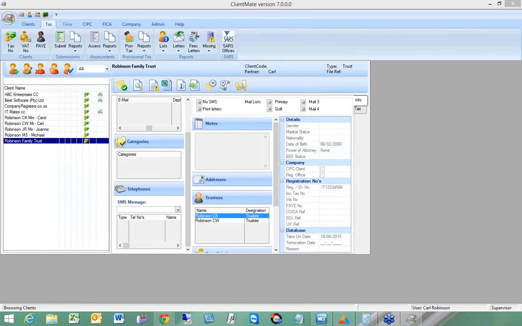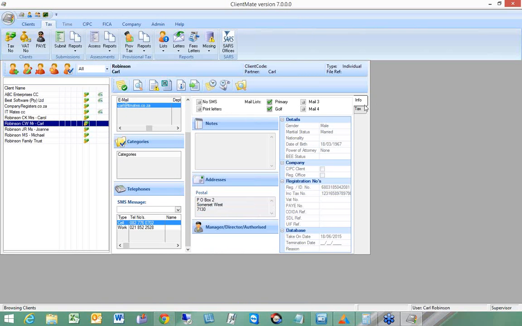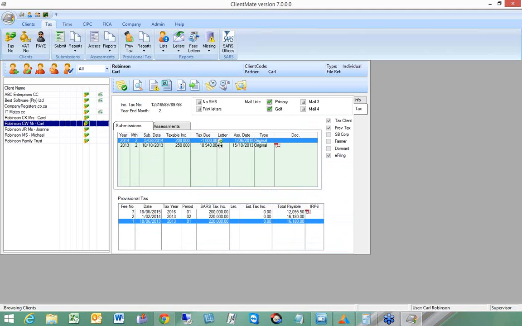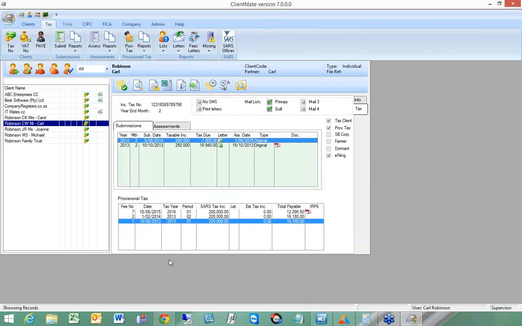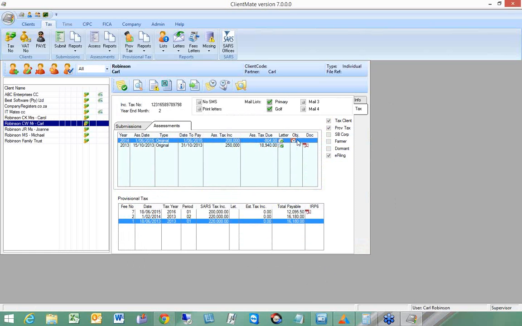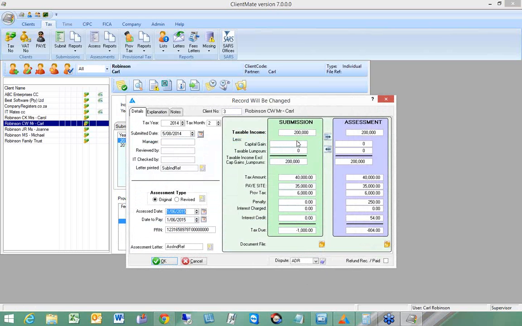Can you record disputes and objections? Yes, you can. If we go to any particular client and take that assessment, for example, here we could say it's under ADR, objection, appeal, or settled. So they've got different icons there. We've used different icons for different things.